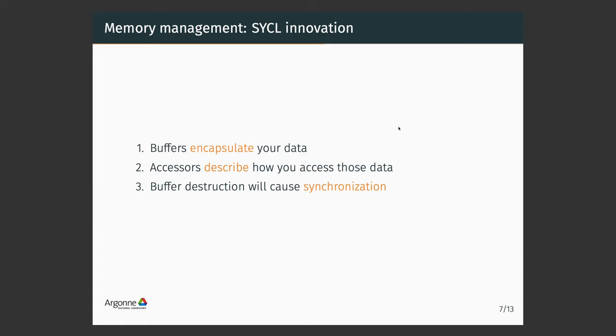So it's really powerful. And also the good thing is that when you destroy your buffer, it will cause some synchronization. They will synchronize the device data and the host data together. That means a lot of the data movements are implicit to you by default. For sure, if you really want to control, you have a way of doing explicit data movement. But by default, it's really to be more descriptive about what you want to do and let the runtime do its best. Like we do in C++, where we create an object and we trust the compiler to deallocate this object at the correct time. So we'll see more examples, but I think it's really a powerful concept.